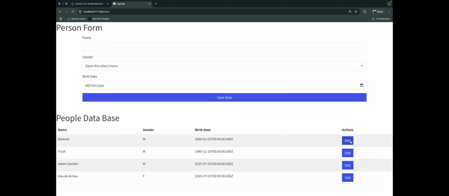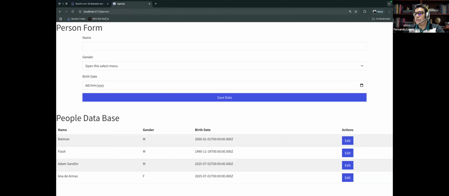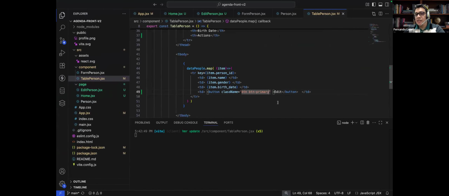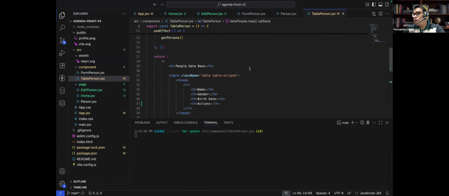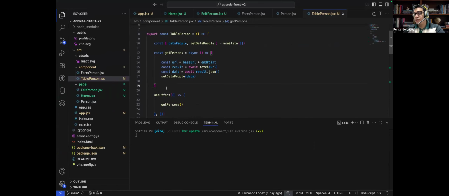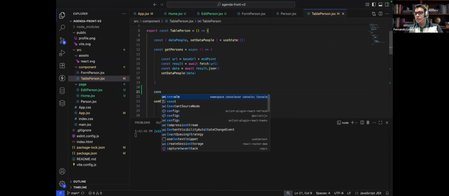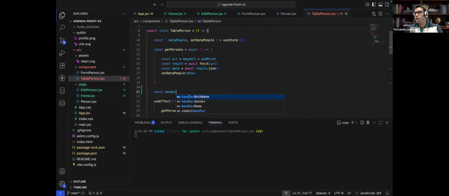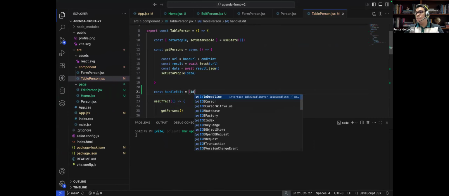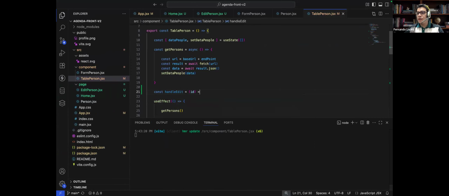The idea is that if I click here, I want to redirect to the edit person form. So how can I set up that part? So we're going to create a function here. Handle redirection or handle edit. Okay, so this function is going to receive a parameter here, the ID of the person that we're going to modify.